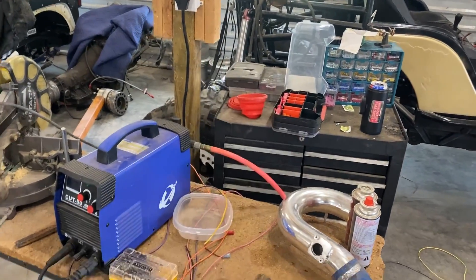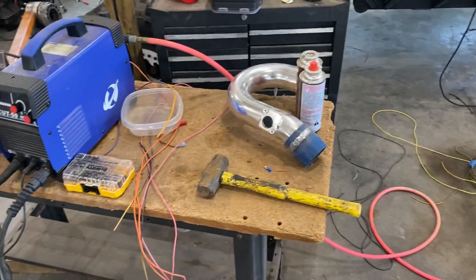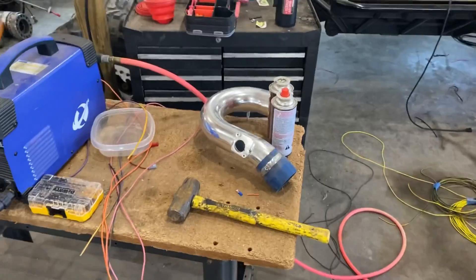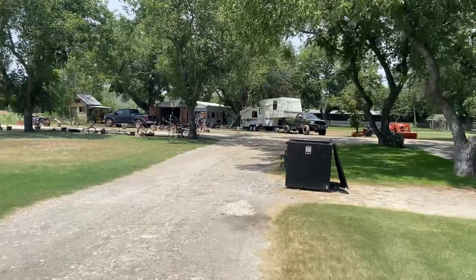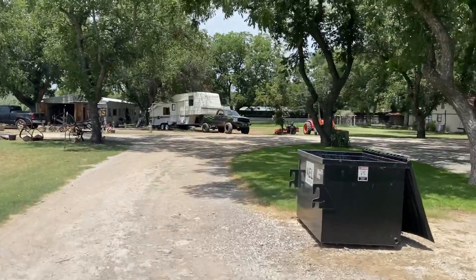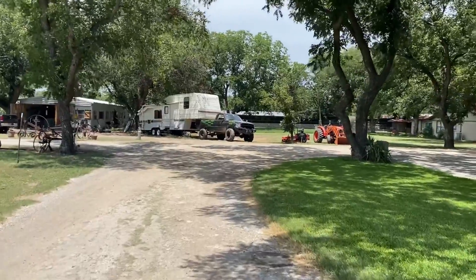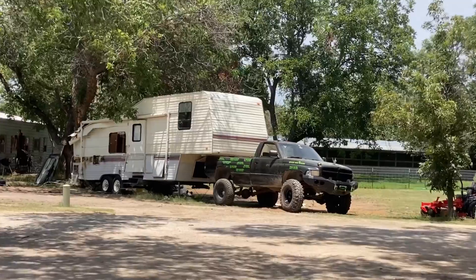We got the right 220 plug for the plasma cutter - won't shut off, so this will be a cinch. Now all I got to do is find a ball to screw in there and we'll be good as gold. I had to go to my dad's across the street and get a couple of trailer balls, because this truck apparently is ready for one of those. Tell me, does that not look like a setup or what?